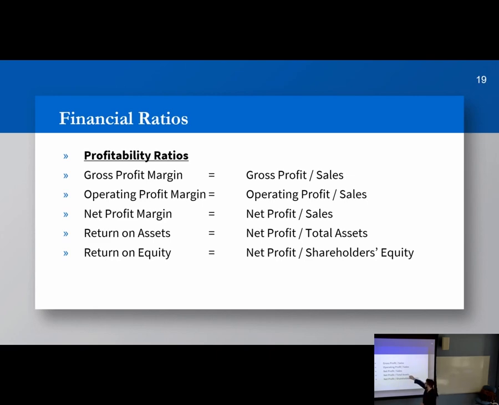Now we're translating it and relating our income statement with our balance sheets, and these get a little bit more interesting, right? Like we mentioned with return on assets. You need assets in place in order to generate revenues. Return on assets is one of the ways that we can look at the performance of those assets in place and their capability of generating revenues and ultimately the bottom line. And lastly, return on equity, right? Your net profit relative to shareholders' equity of a company.